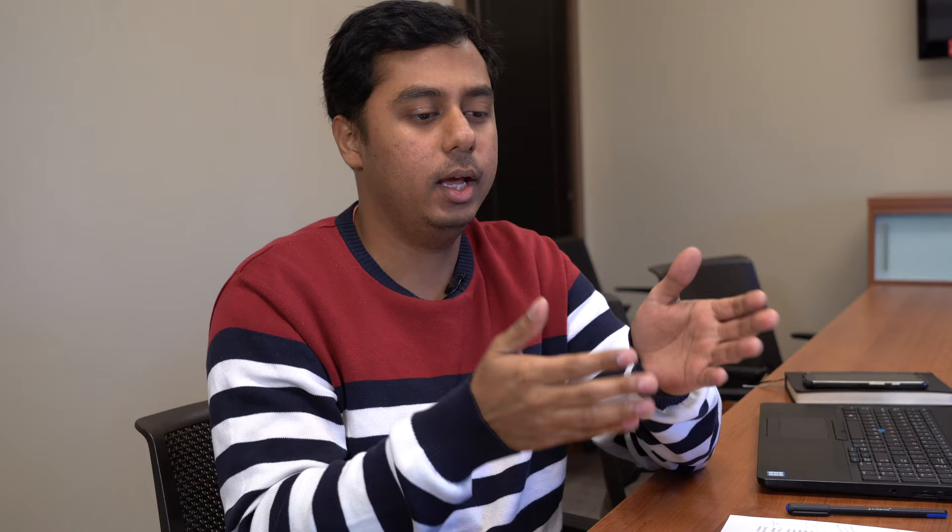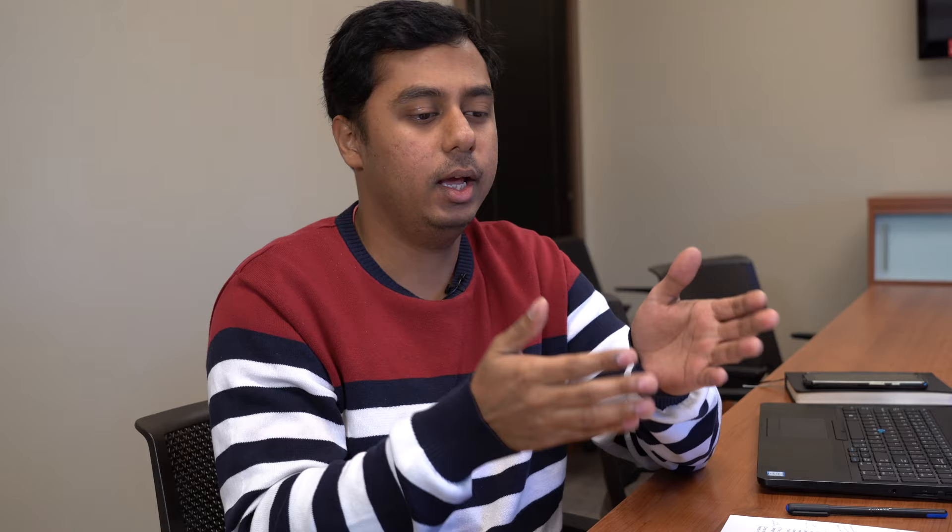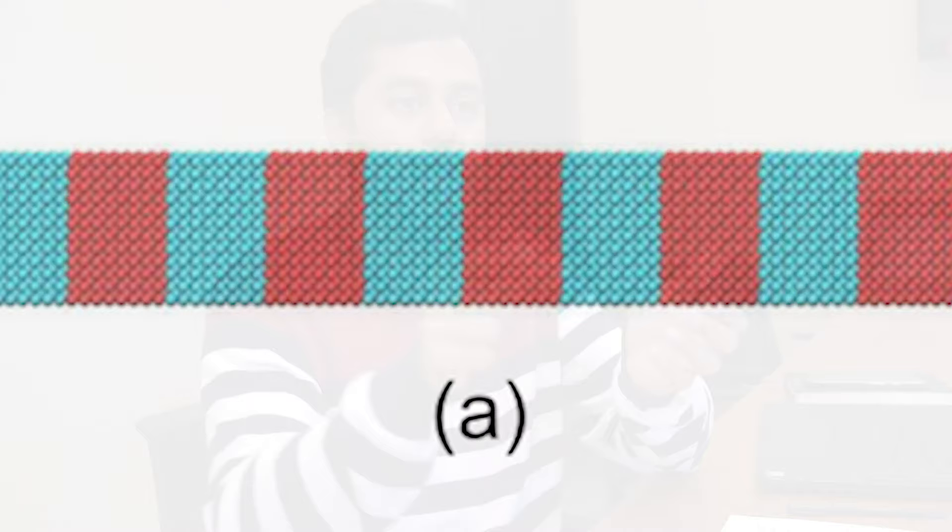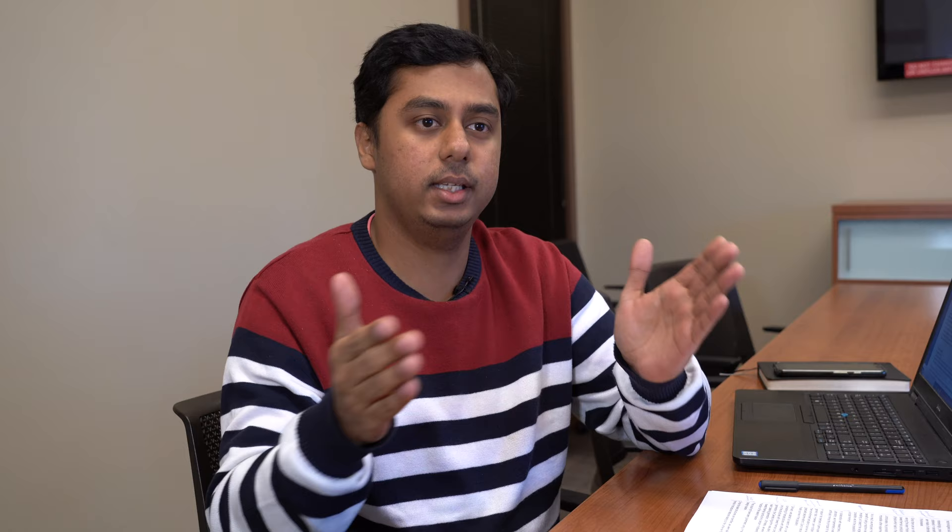These are semiconductors widely used in cell phones and electronics. Those layers could be periodic with fixed lengths of A and B and A and B, or it could be a random system where we randomize the layer thicknesses—maybe one could be larger, maybe one could be smaller.